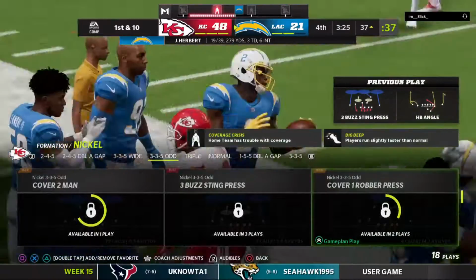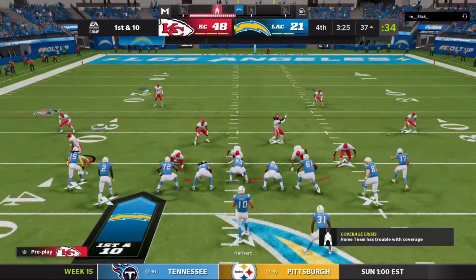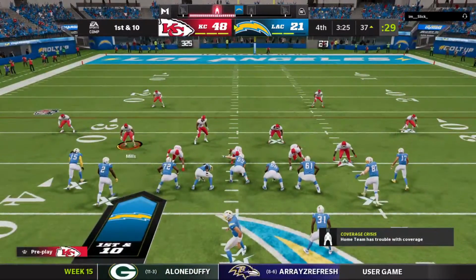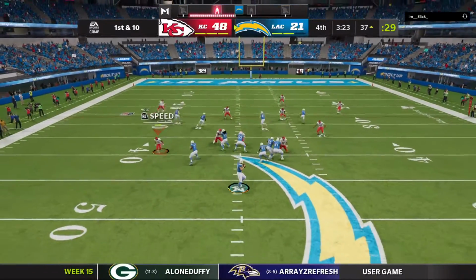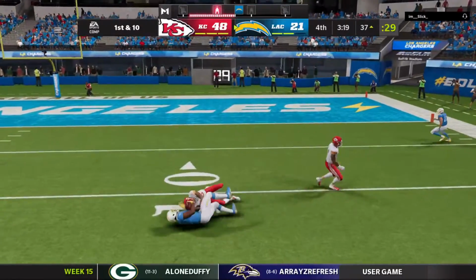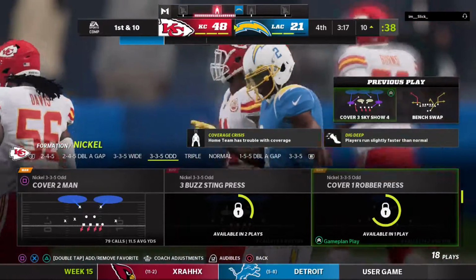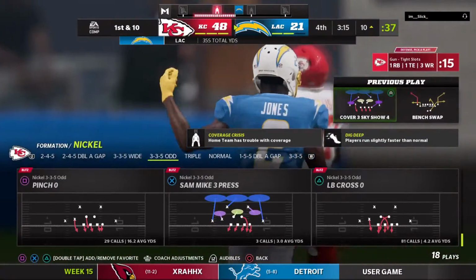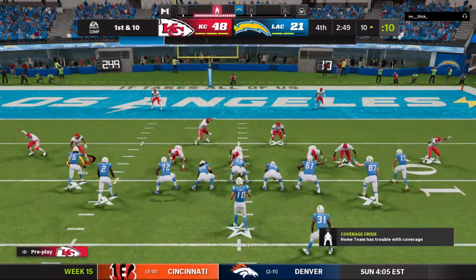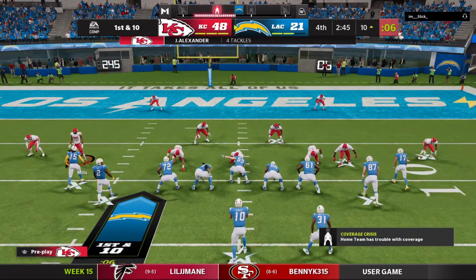And he's going to be out of bounds, but not before he takes it inside the 40. 19 yards to pick up there. Move the chains. On 1st down, Justin Herbert. He'll find Jones again, complete. And he's taken down, but not before reaching the 10-yard line. That'll be marked as a 27-yard pickup. 2 big plays in succession. Not sure this D knows what hit him, but now they got to get ready. It's 1st and goal.